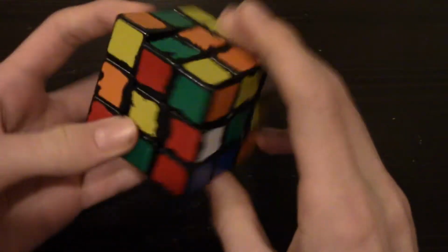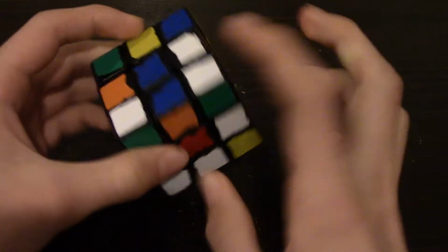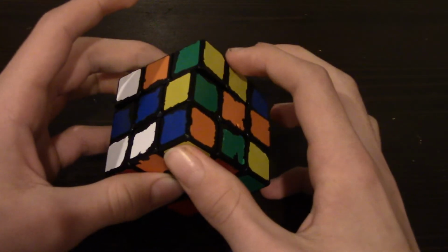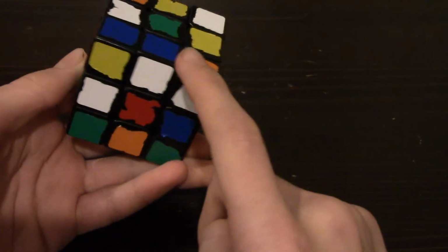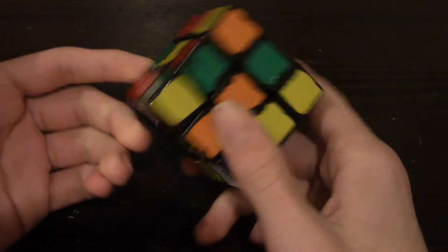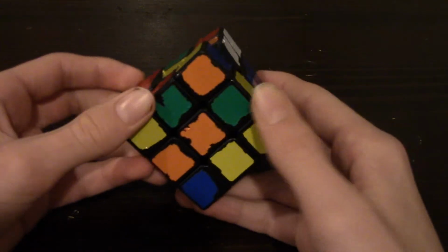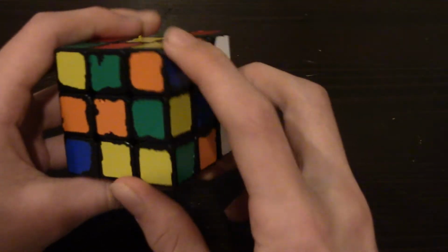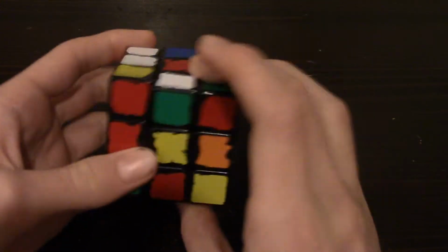Let's see. Well, there's no pre-made pairs, but I do have the solved DR. So I'd look at that, and I don't like these two pieces position. So neither do I like these two, so I'd skip on this block. Look at this piece because it's one move away from being solved. But I don't like these two, and I definitely don't like these two. Excuse me, so that's not good. And this is a bad scramble.